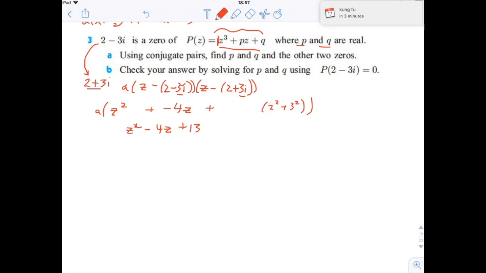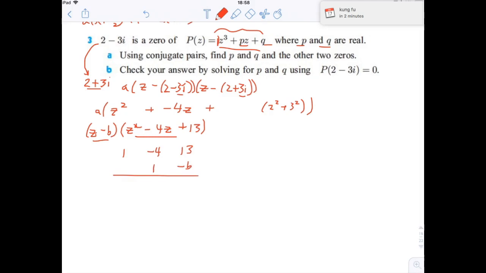and then we still need to find one other 0 to figure out what the p and q are here. Okay, and so let's say that the unknown 0 is known as, let's say, b. And then let's figure out what b has to be. So we could use lattice multiplication, or we could use the book method, which writes the coefficients of this polynomial, and underneath it writes the coefficients of this polynomial. So I'd have something like that.